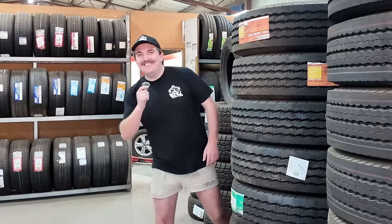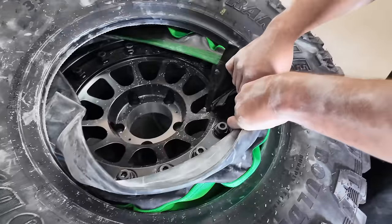Oh, g'day guys. Today, we're going to be fitting some new wheels to the gold ute from TikTok.